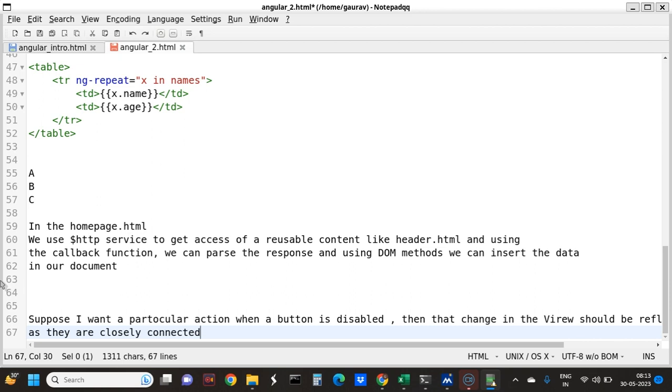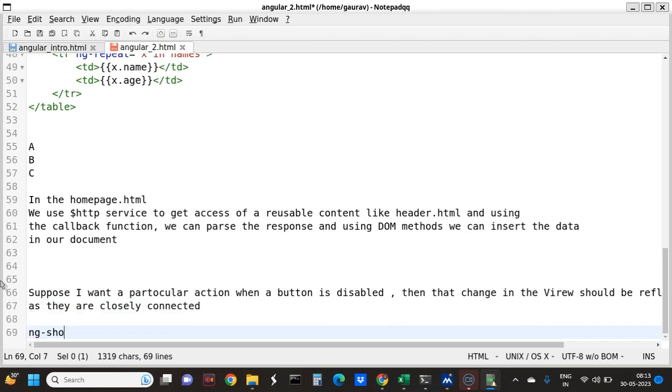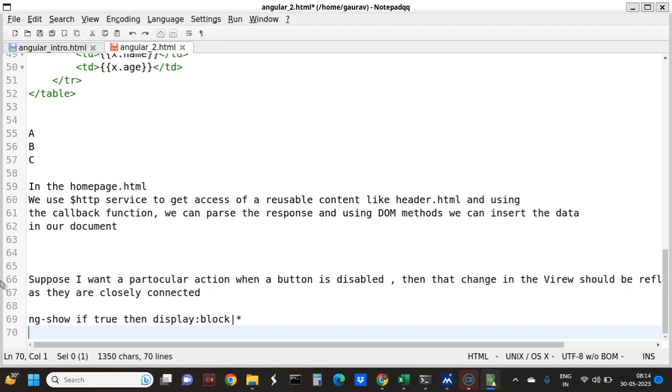Now the next thing is ng-show and ng-hide. Ng-show, if true, then display is block or any other. Ng-hide, if true, then display none, not block.